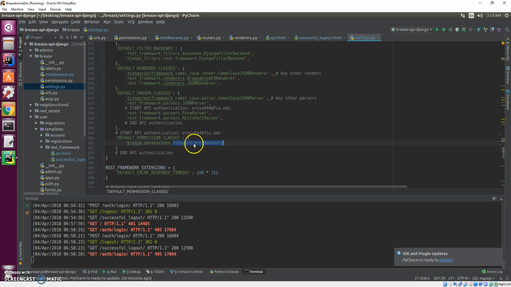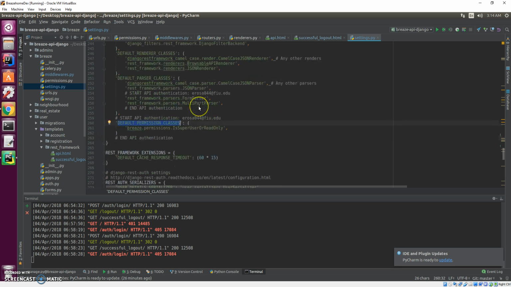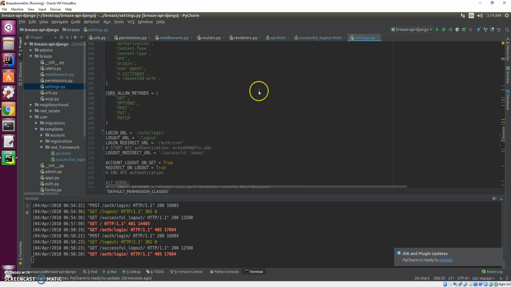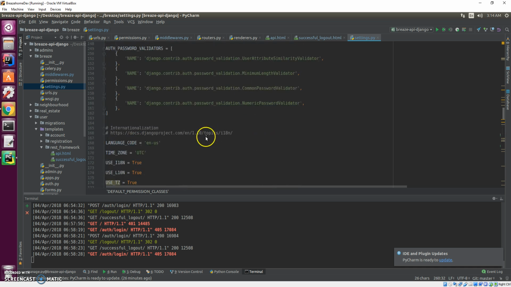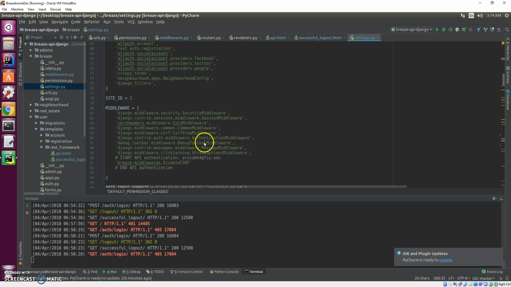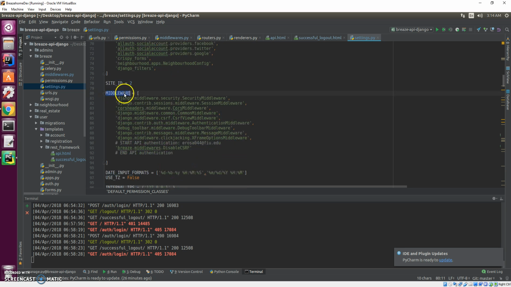So now that we have applied our new authentication class, we need to enable our custom permission class. Now this class is going to be used as the default permission class for every class in the whole API. So now we need to add the middleware that we created to disable CSRF. So we come here where we have middleware, and then we add the middleware that we just created, disable CSRF, so we can allow preservation of the token authentication.